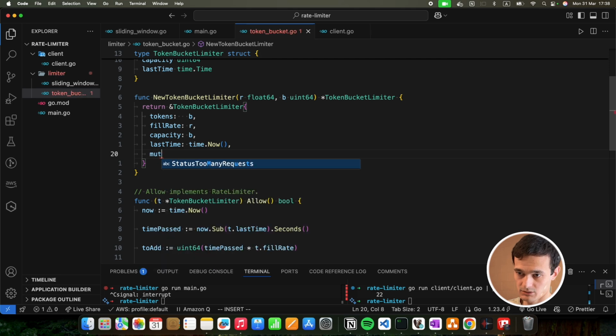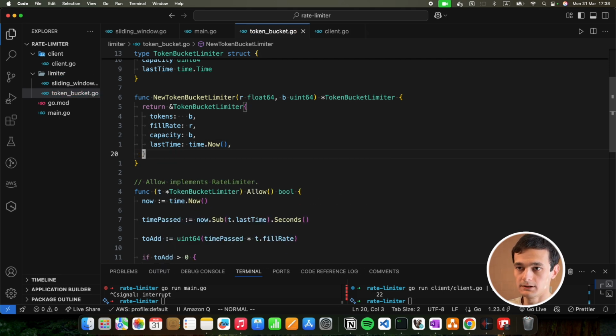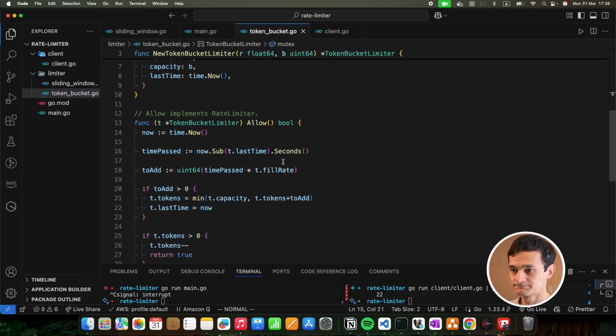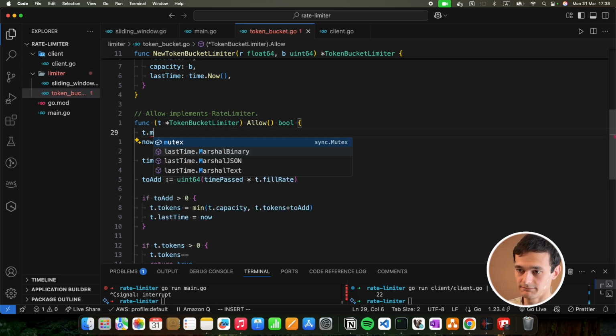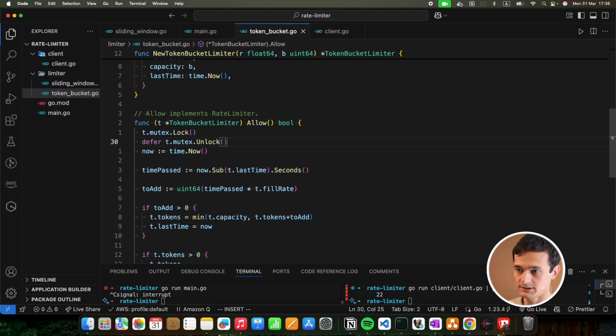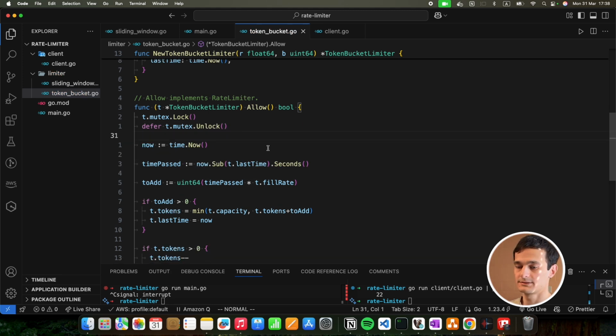Like, I will create a mutex here. Mutex is going to be sync.Mutex. And now I'll just do t.mutex.Lock and defer t.mutex.Unlock. Like this, okay?